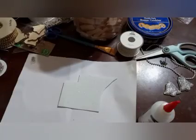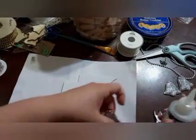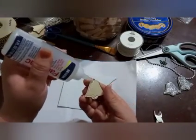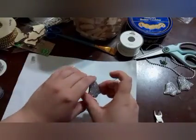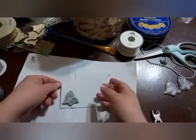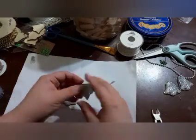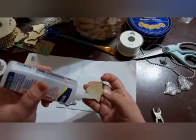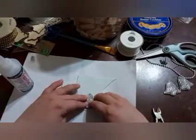And then I'm going to allow this to fully dry, or at least dry enough to where I can handle it. Then moving on to the next step, once it's fully dry, I'm going to glue it to a piece of stiff white felt. And I'm going to leave a decent amount of room around the edges, and you will see why. I'm using Fabri-Tac to glue this down. Can also use hot glue, but I like the Fabri-Tac glue. It's good stuff. And see, I left a little bit of space going around the bell. I'm only going to show you the process once with the bell, but I went ahead and glued my other one down too. Might as well.